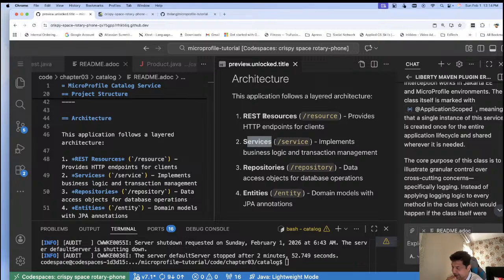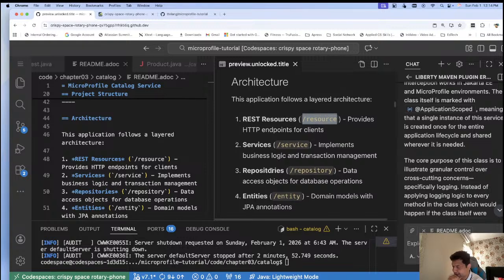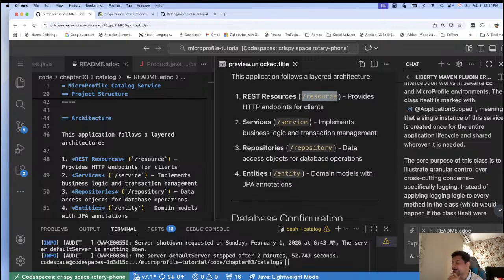These classes or components are put in respective folders. And then we have the repository and the entity. Entity is your domain model, and this will have the mapping to the tables and columns. Also, you will have the named queries. So this way you have everything related to the domain model in the entity class.